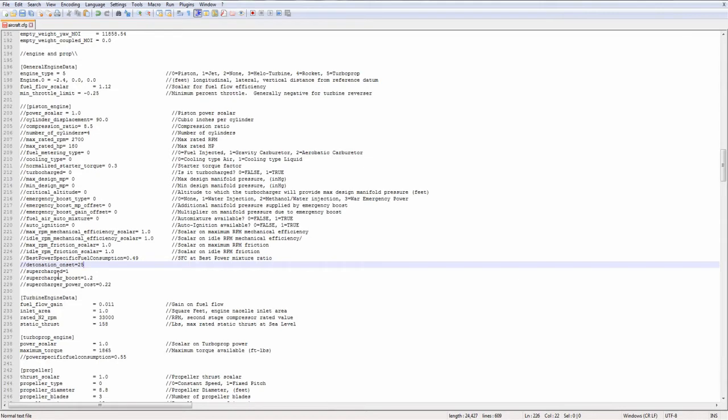You will hear a rattling sound followed by several pops, and each pop is an explosion that is killing one of your cylinders. You will lose one cylinder with every pop, which happens at about 1.5 to 2 second intervals if you don't do anything about it. And once you lose a cylinder, that's it. That cylinder's failed. Once you lose all cylinders, you've lost your engine. With each cylinder, you lose power from the airplane.